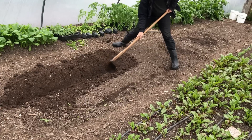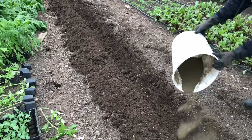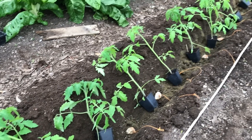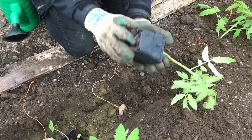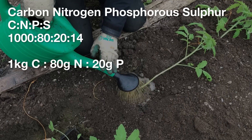I doubt that this rate of increase of soil organic matter and carbon sequestration can continue indefinitely, and it also requires substantial amounts of resources, and apparently requires the availability of other key nutrients. From what I understand, in order for carbon to remain in very stable forms in the soil — where it can provide great benefits to soil structure, soil life, and plant growth — the carbon needs to be combined with nitrogen, phosphorus, and sulfur in fairly consistent ratios. Apparently these 3 nutrients act as stabilizing elements for the more stable forms of carbon in the soil, and if these 3 elements aren't available in the right proportions, then the carbon won't stay in the soil. Every kilogram of carbon in stable forms in the soil requires about 80g of nitrogen, 20g of phosphorus, and 14g of sulfur.